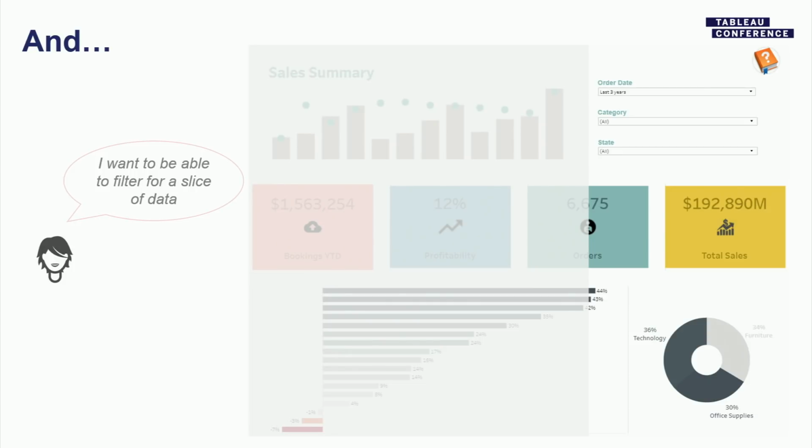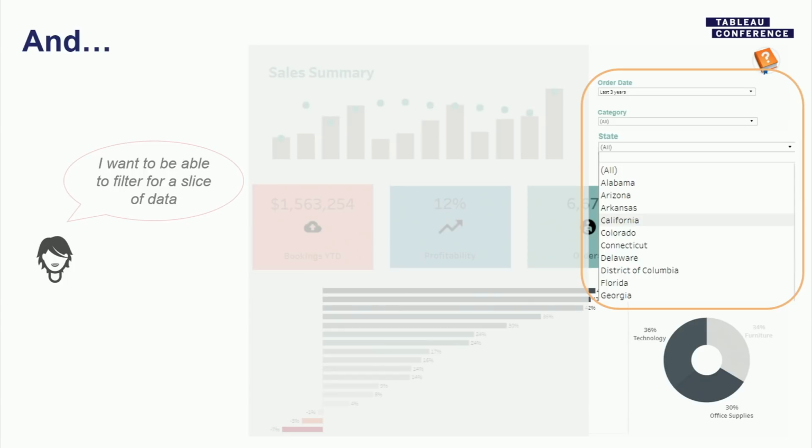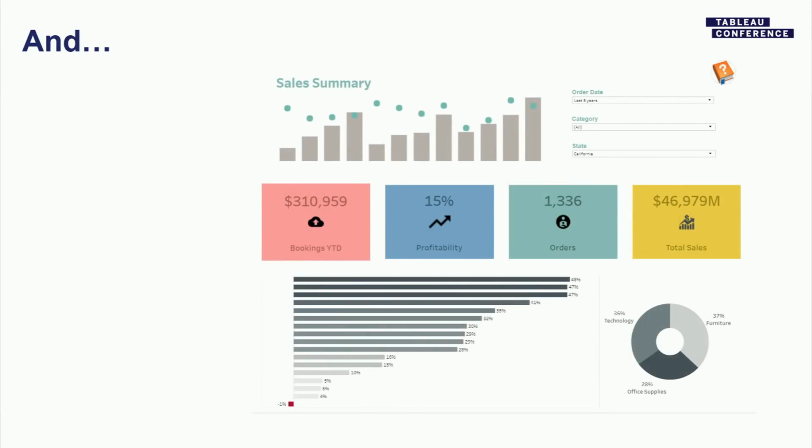So this particular example, we're going to use this example to keep driving additional points around feature functionality. I want to be able to just go to the state and filter, bias towards California, that's where I live, so I want to see just the California data, right? So these are people who are actually not just viewing, they're able to do the filtering of that data as well. So I see that.